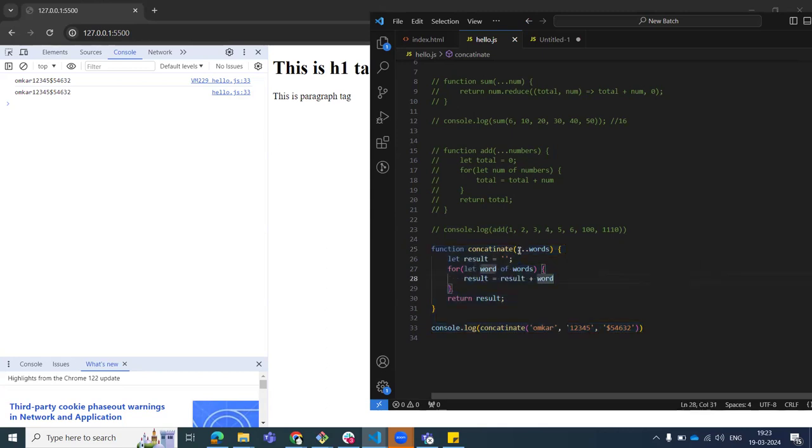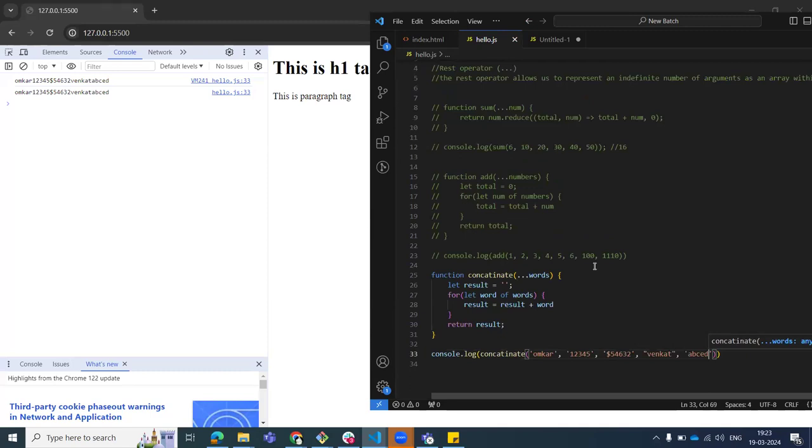So now if you see, adding the words, we can add two. But if you wanted to add n number of different words, you can add it using which operator? Rest operator. Not the concat, man.